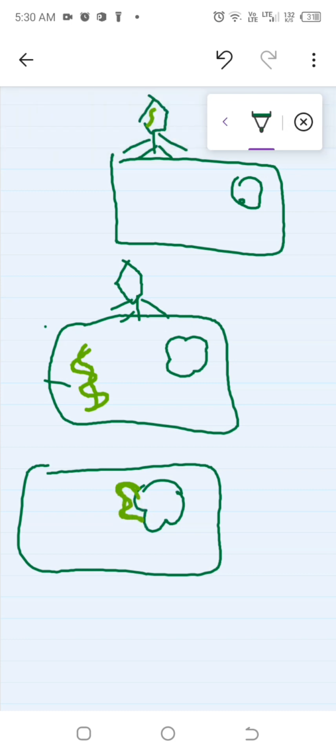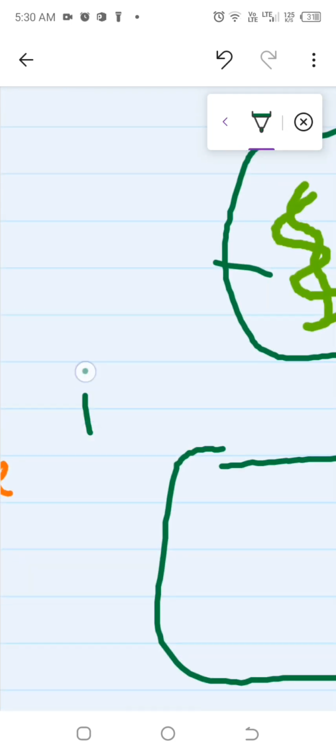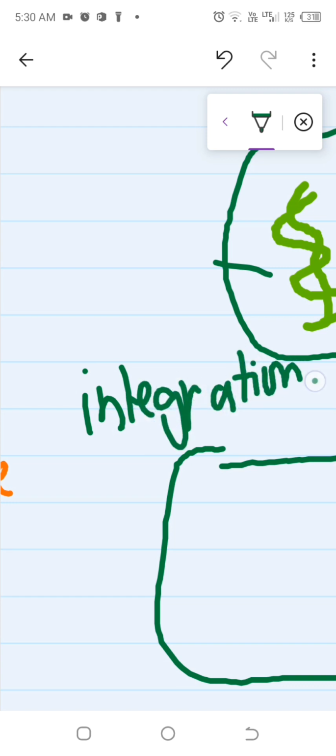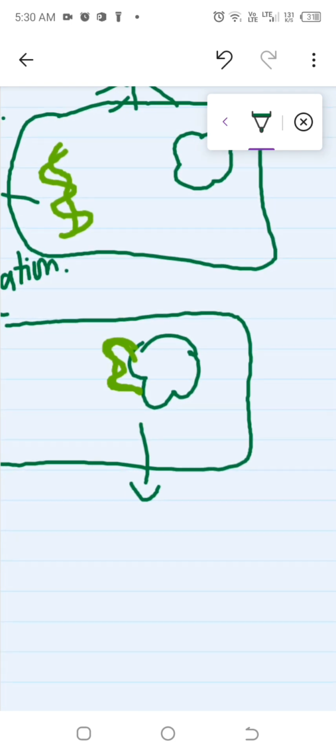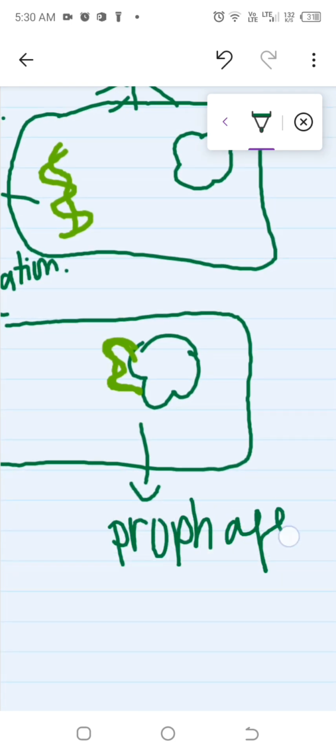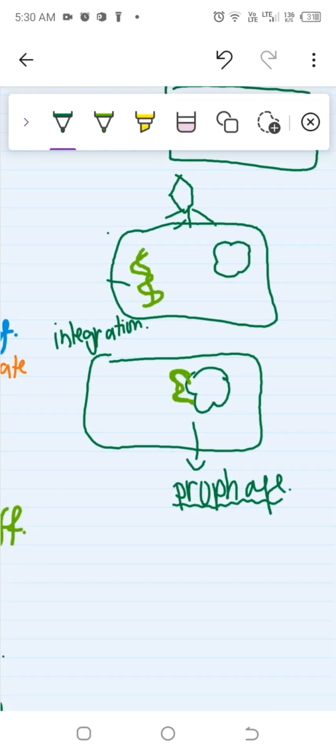This process is known as integration. This integrated genome in the host is known as the prophage.